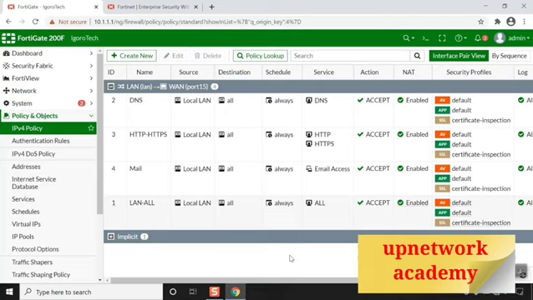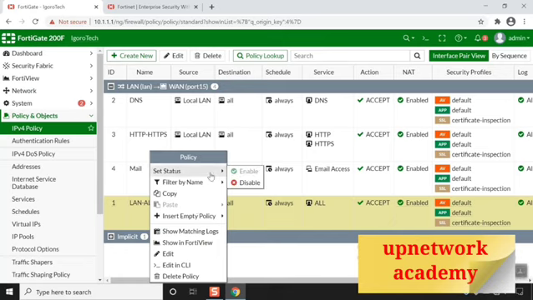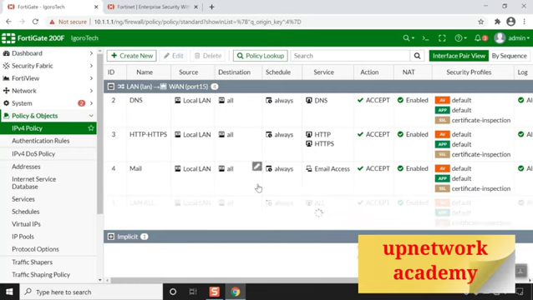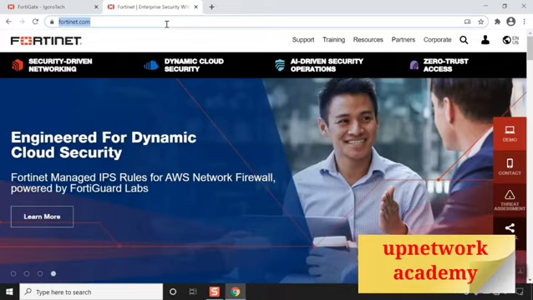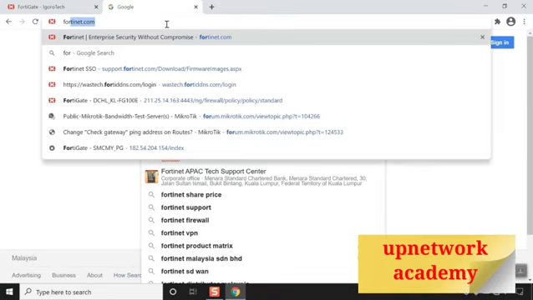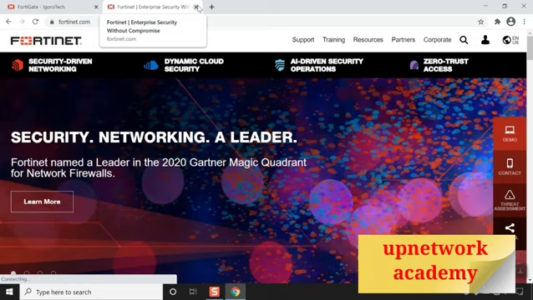For the policy, the rule is top comes first, so first traffic would hit the DNS, then HTTPS going down to the bottom. You can create more policies, then watch out for the LAN to all policy. If the traffic is not hitting that policy, then you can disable it. Maybe after a few months, depending on the size of the company. Let's do a quick test for google.com and fortinet.com. Great. It's working.